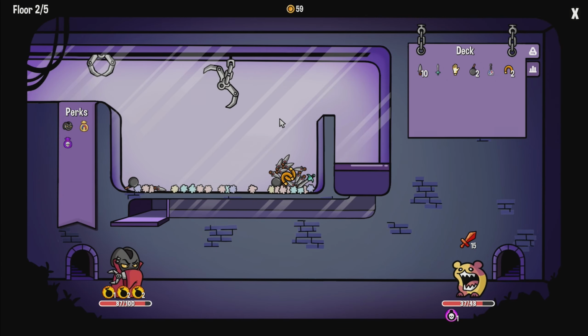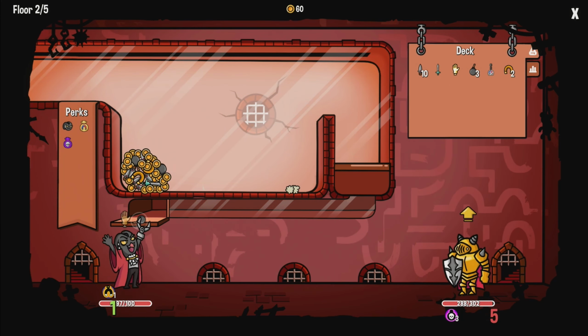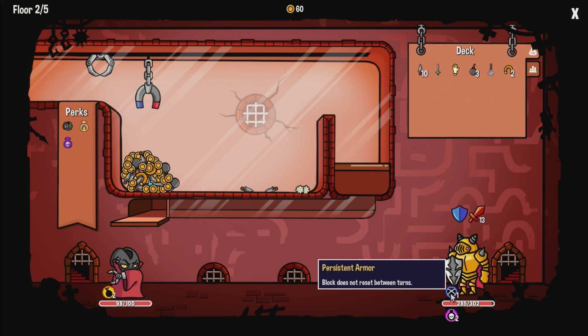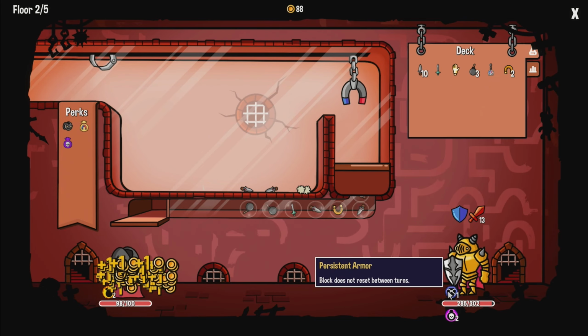You should try this game. It is so satisfying to play this game. Like, it's one of them games that you can just play and just have fun and not even worry about it. Okay, this is the boss room. I am a little worried. What is this? Block does not reset between turns. That doesn't affect me, so drop, please drop perfectly.